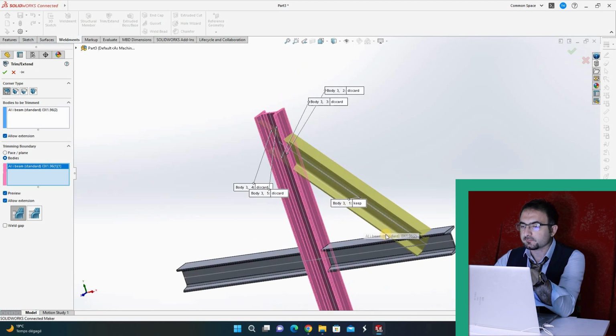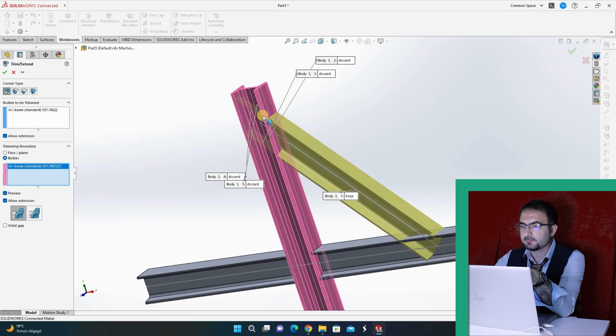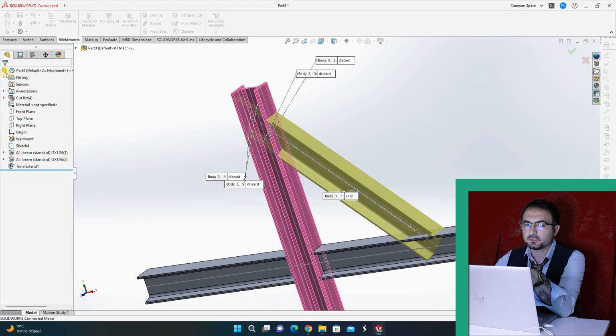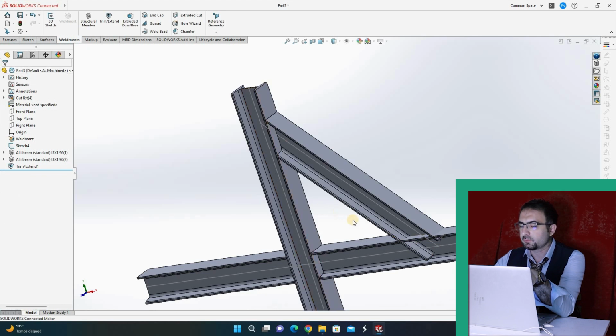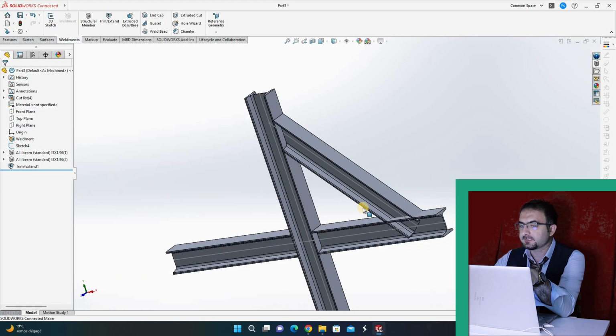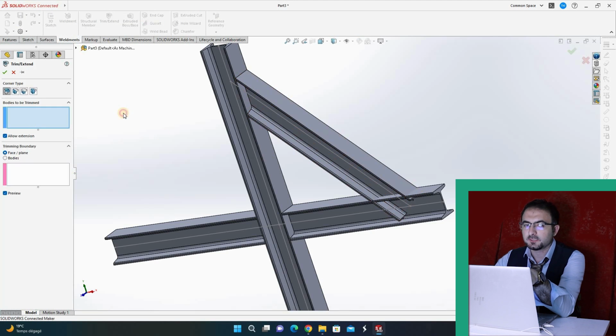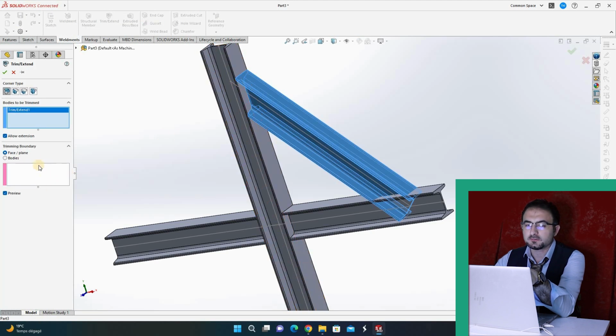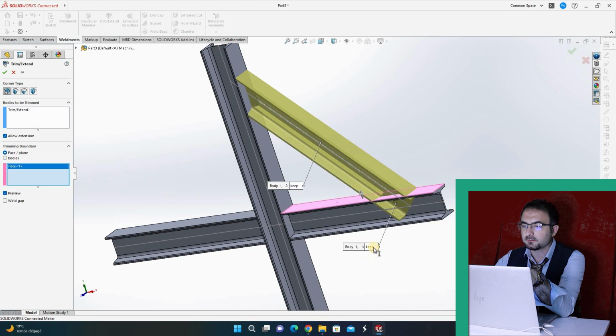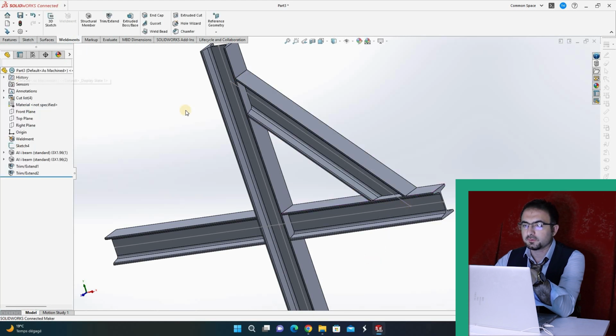So I have this position. Okay, I can do okay. There isn't a problem. The same thing here. I can do trim and extend. So body, we are okay, and face, for example, I can click here and then define this face, discard, and okay.